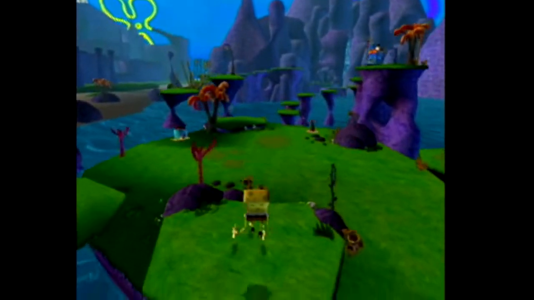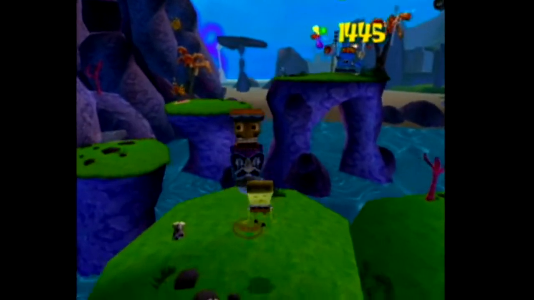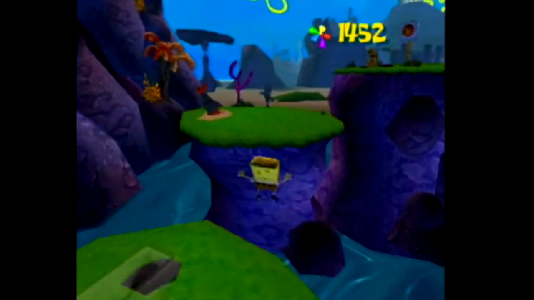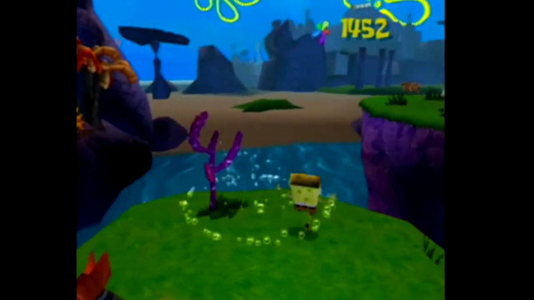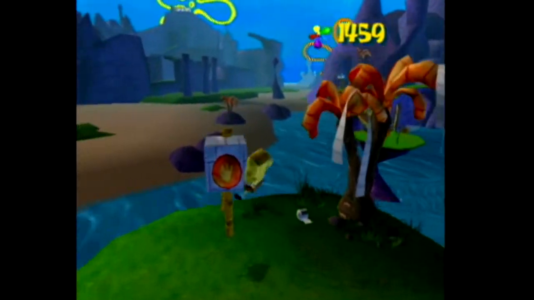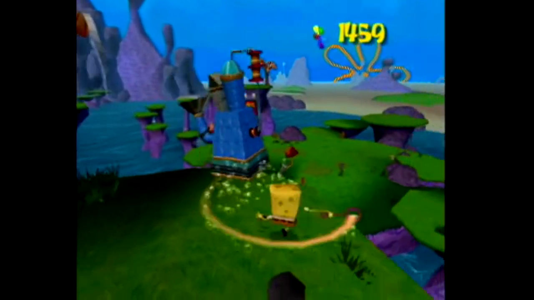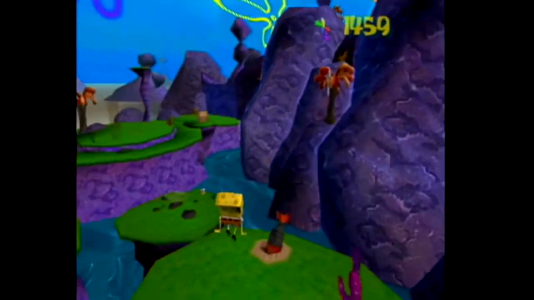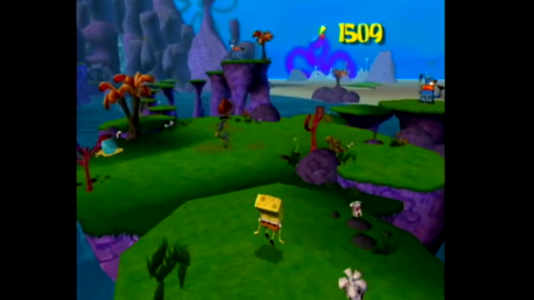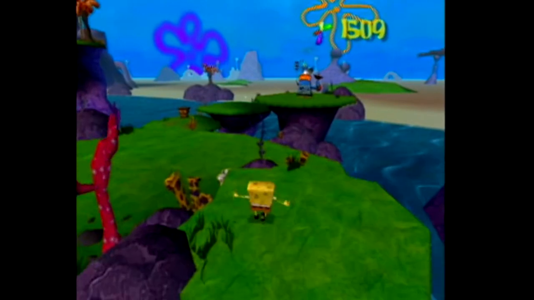Bring it on. Basically, there's three duplicatotrons. You have to blow up and hit the buttons, and then you can save Patrick. So right now, I want to hit the button first, and then blow this up. Because if you accidentally get blown up, you have to start over, and it sucks.